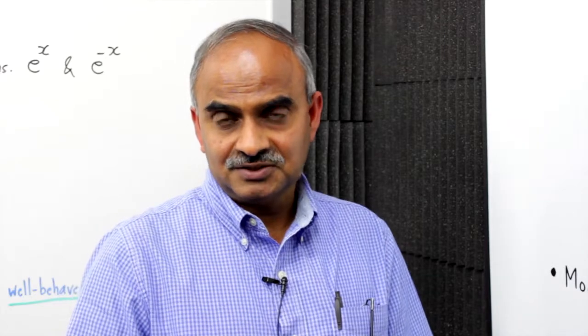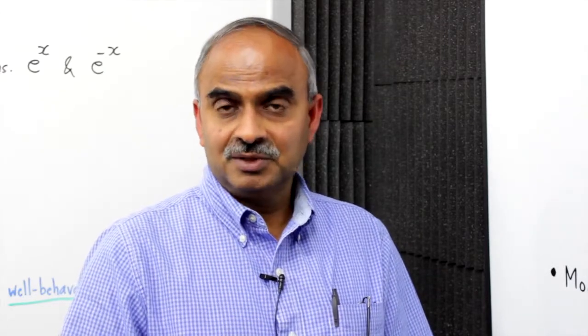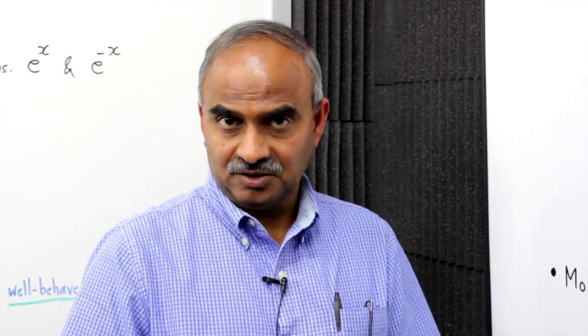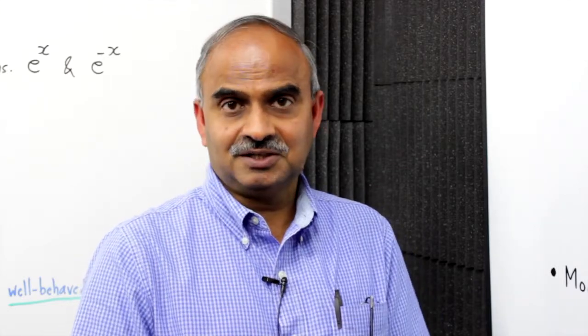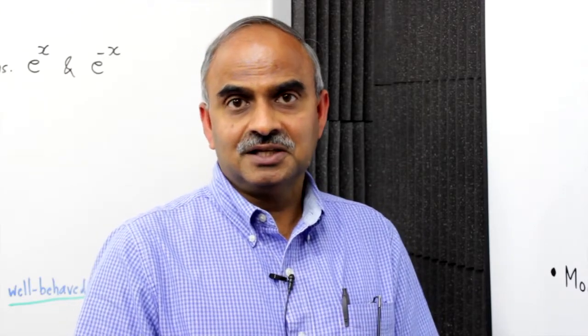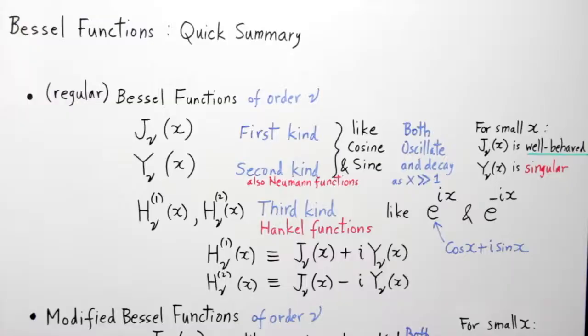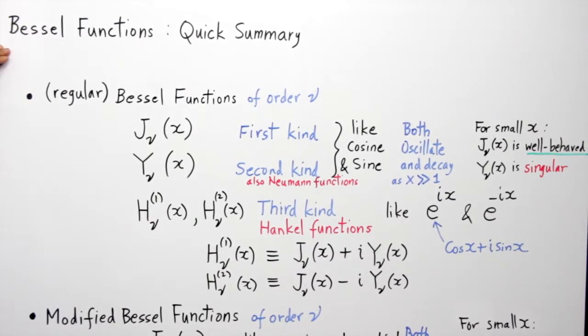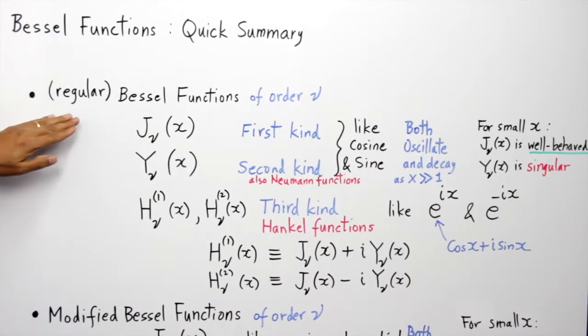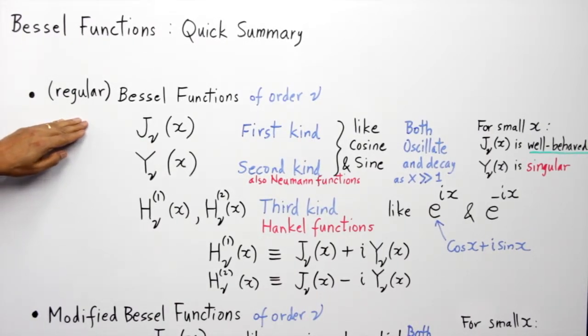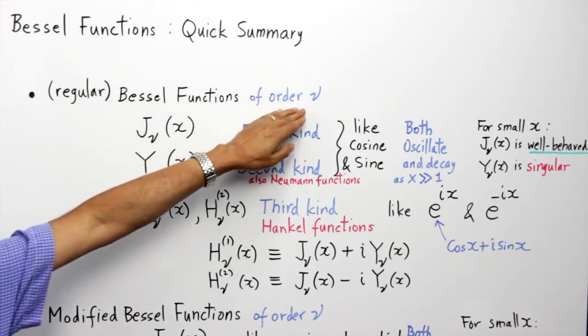functions of various kinds that arise to become familiar with the notation and of the different kinds that arise in different applications, and then we will look at some more details. So let's begin with a quick summary of the Bessel functions. So we're going to encounter Bessel functions that are called just the regular Bessel functions of order nu.